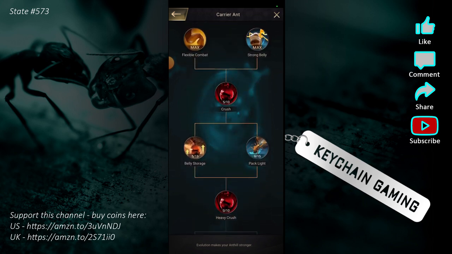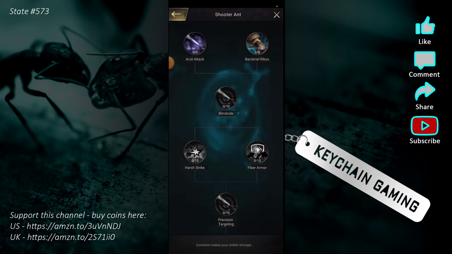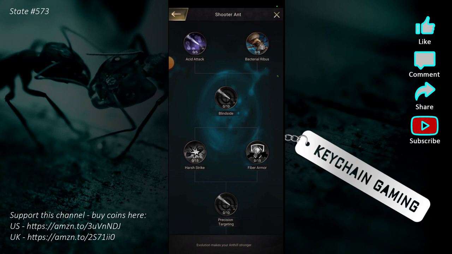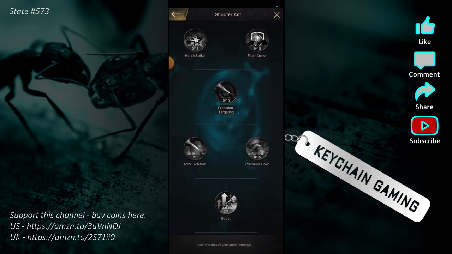But besides that, the research tree for your specific ant, say you're shooters, you want to max this out because this has all the best research for shooters. It's going to do things like increase your shooter ants' damage to carriers. Stupid shooters beating carriers. Ugh. And you want those researches.